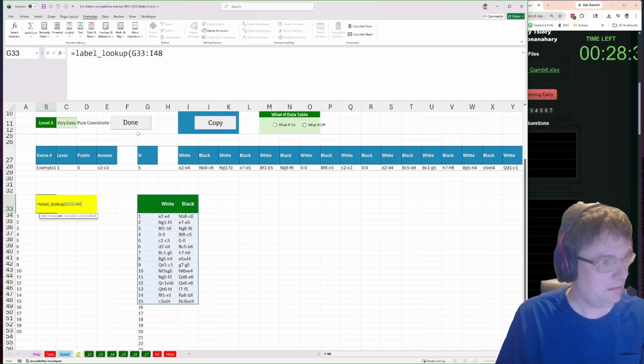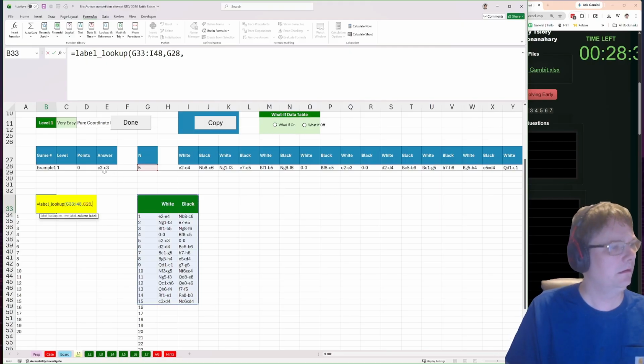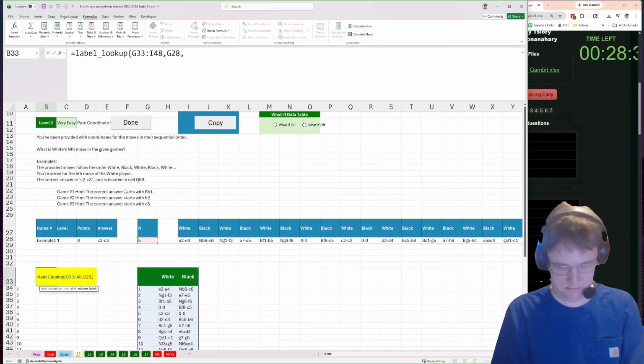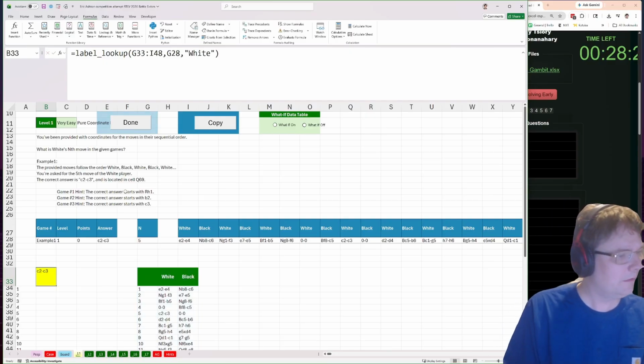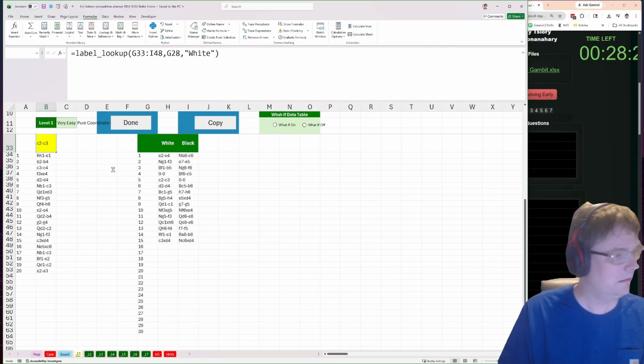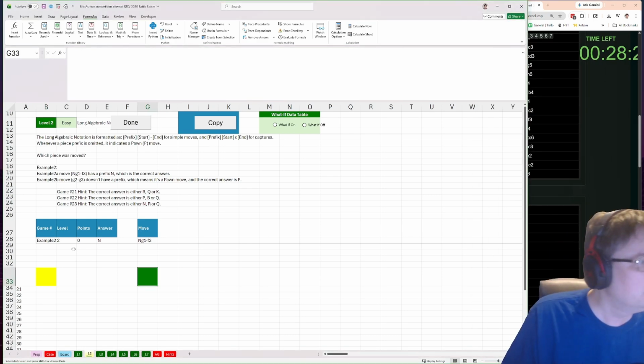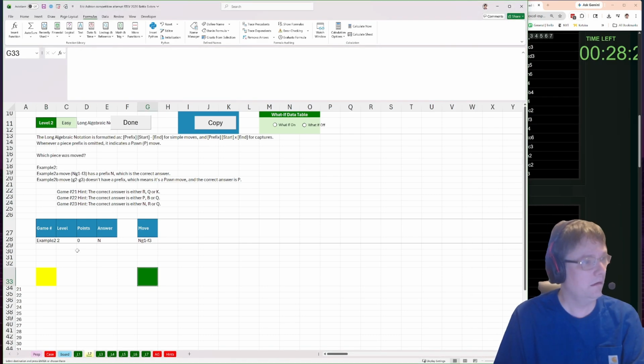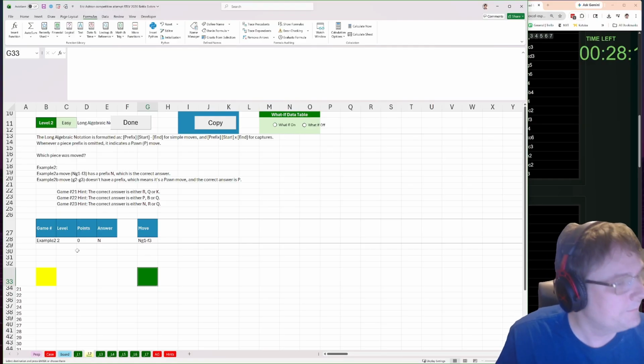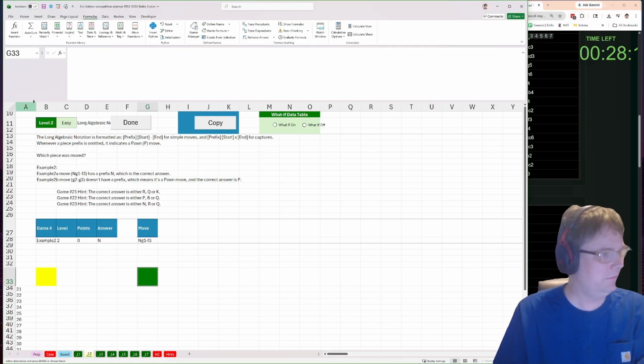Look up here and white. What piece was moved?